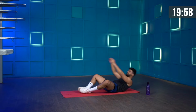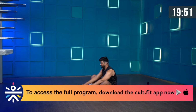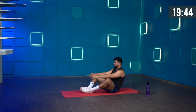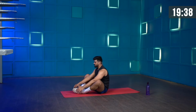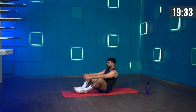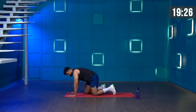2, 3, 4, 5, 6, 7, 8, 9, 10, 11, 10 more reps, 12, 13, 14, 15, 16, 17, 18, 19, 20, and time. We are up with 4.5 minutes. 19 minutes, 30 seconds left.